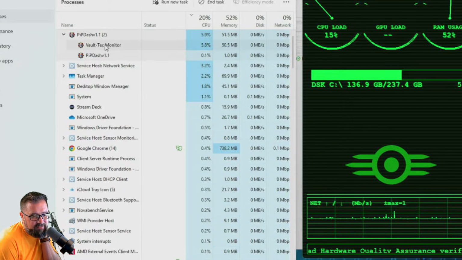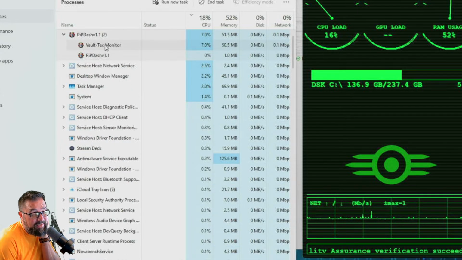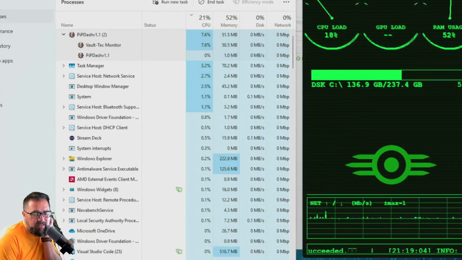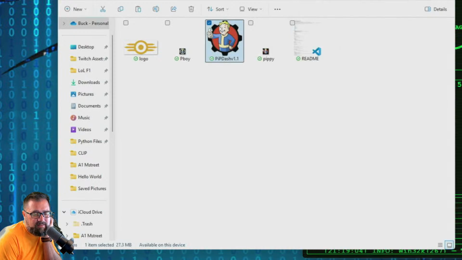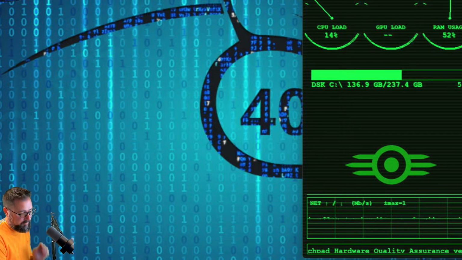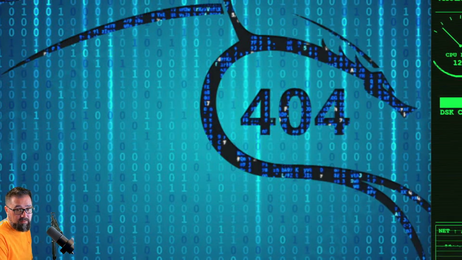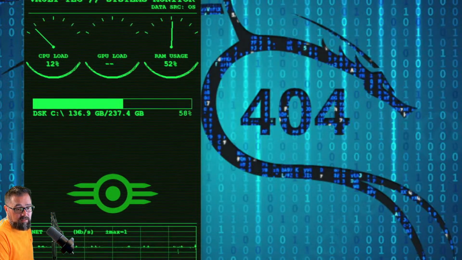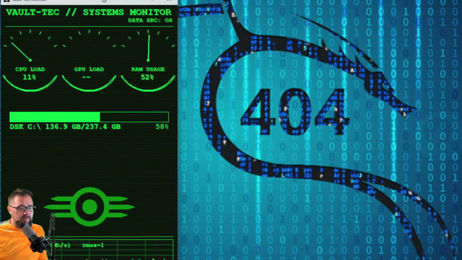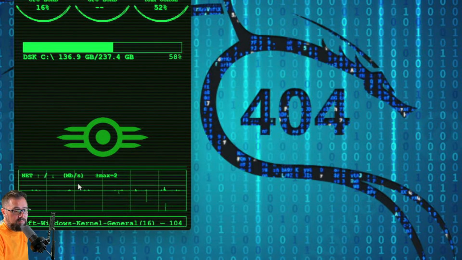I mean, that's a far cry from the 8, 9, 10 it was before, but I've got to maybe ask Codex to take another look at some optimization options. But anyway, there is our Fallout themed system monitor, complete with brand new system log ticker.